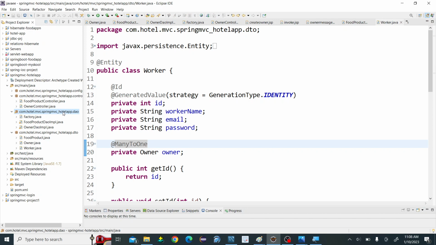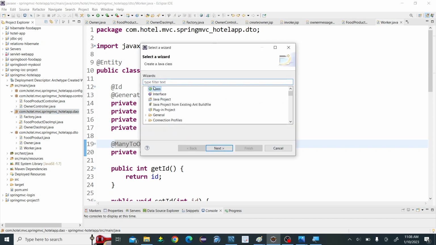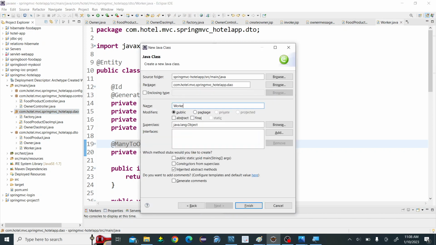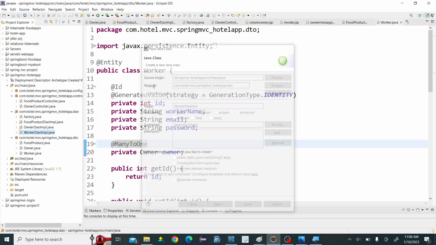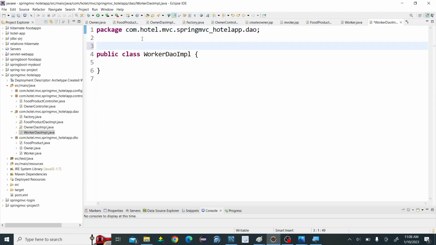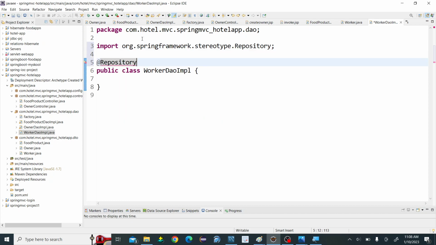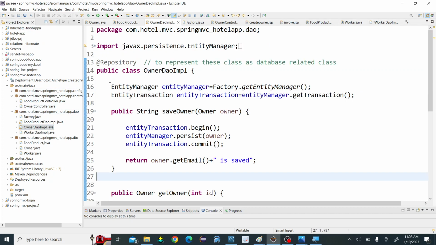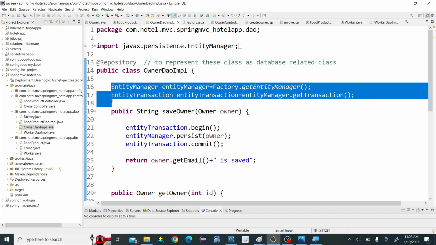Let us create a DAO Impl class, WorkerDAOImpl. To represent this as a DAO layer, the @Repository annotation is mandatory. And we require EntityManager, EntityManagerFactory, all these things.